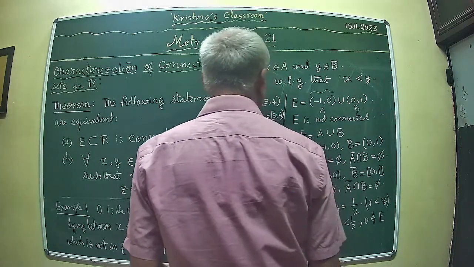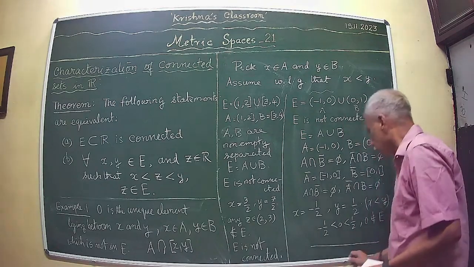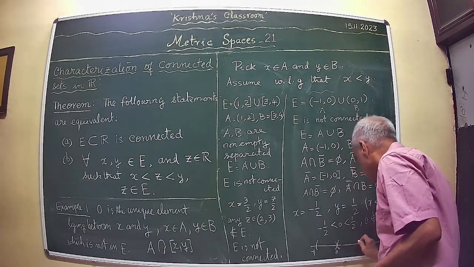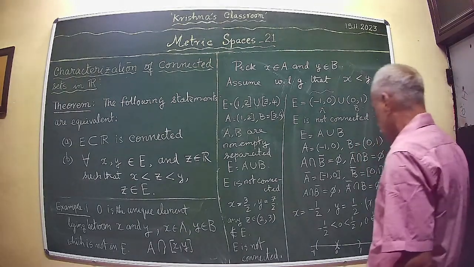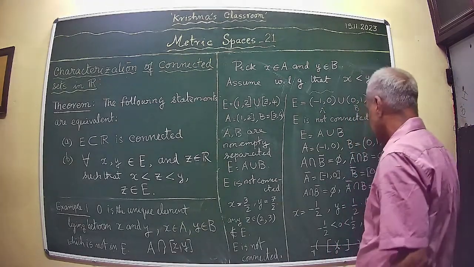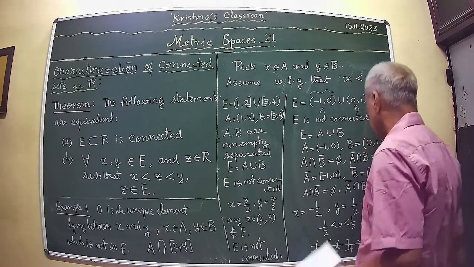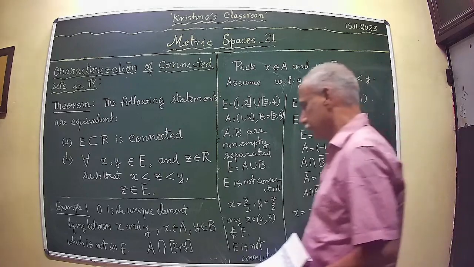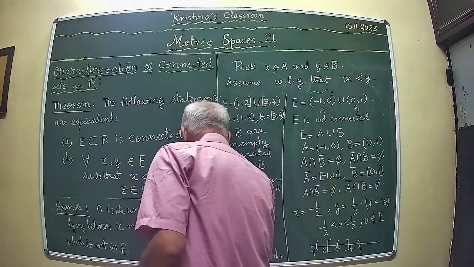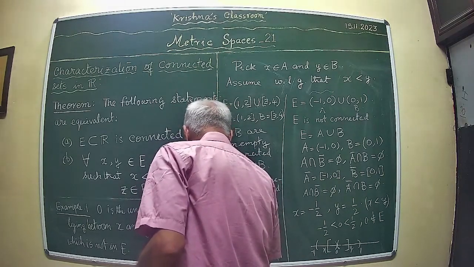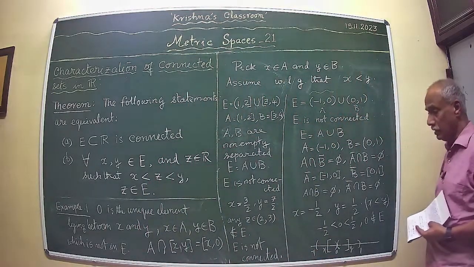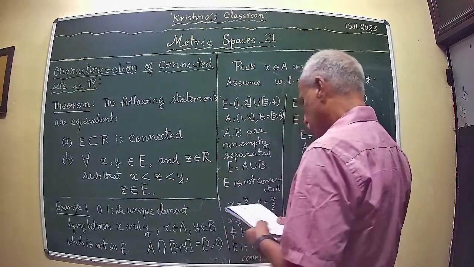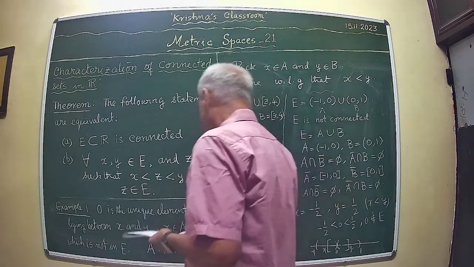Okay, so pictorially, this is what we are taking. You are taking a line segment x and y. This is x, this is y. So this is the line segment xy. You are intersecting it with this. So what you end up with is x to 0. Okay, so in this case, this is equal to x to 0. Now take the supremum of this. So the supremum of this one is what? Is 0. So you have to arrive at 0.